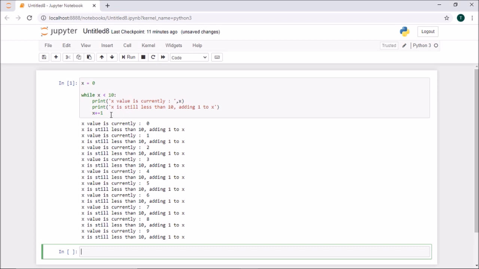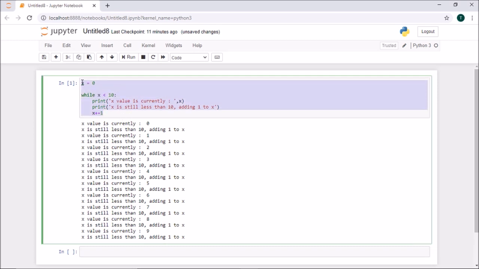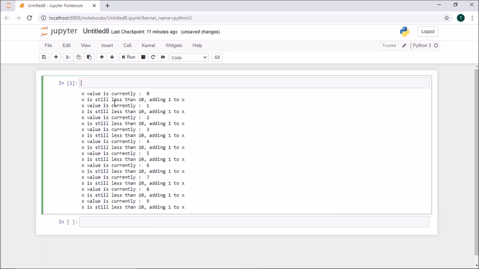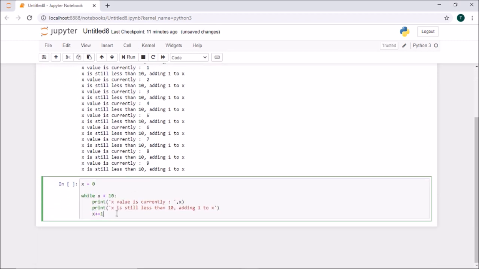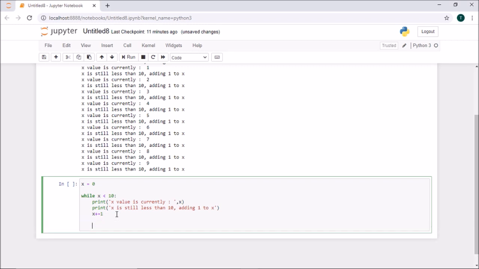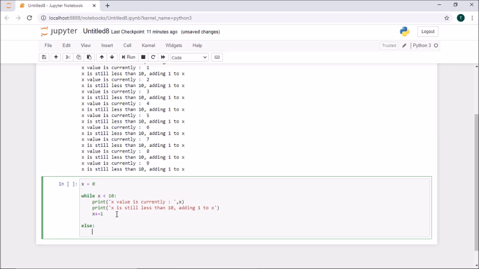So I can rewrite the same thing here again. While x is less than 10, run this loop. Else, what am I supposed to do if it becomes 10 or greater? Let me print "all done".